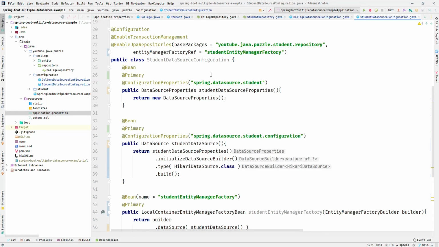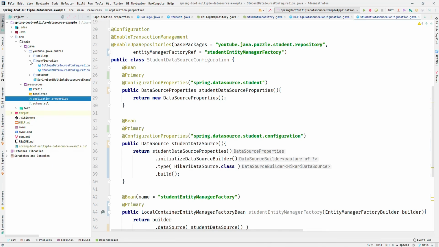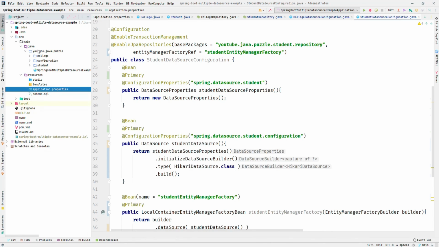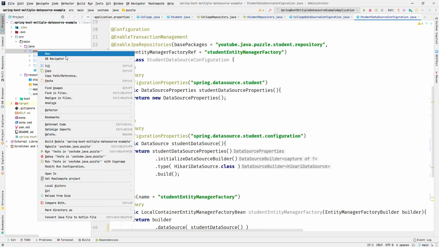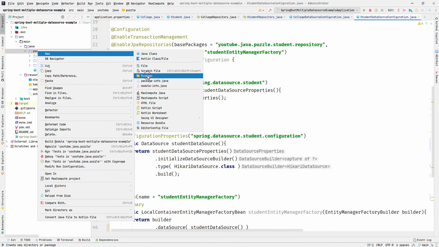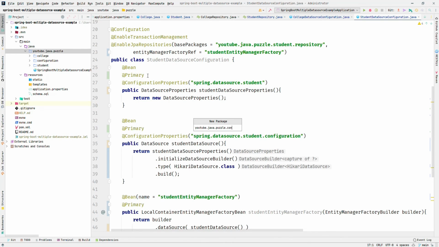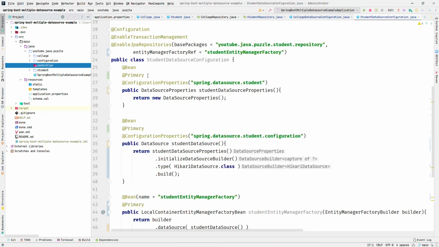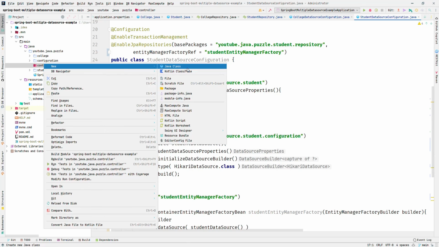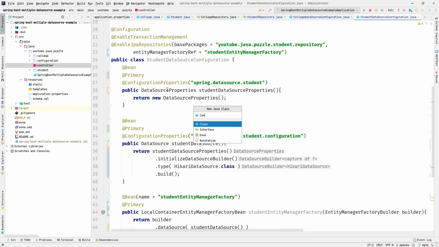Now we have to create a combined controller here. So let me minimize that here. Okay, and create another package, a controller, and inside the controller let me create a class, combined controller.